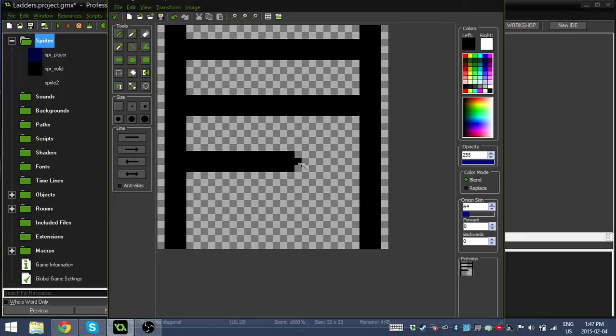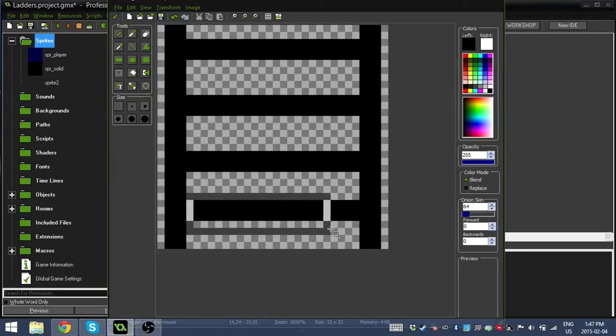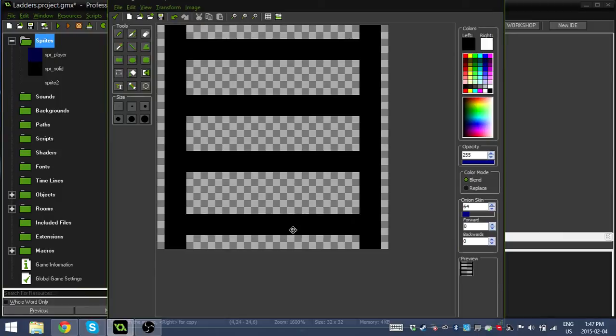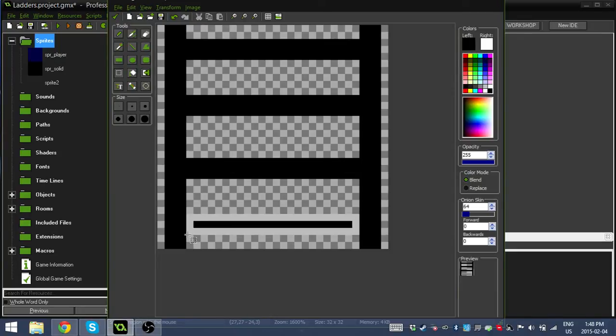I'm going to try and get the rungs evenly apart from each other. Yeah, that's perfect. Let's move this down. We'll move this down 1, and this down 1, and then this down 1 more.